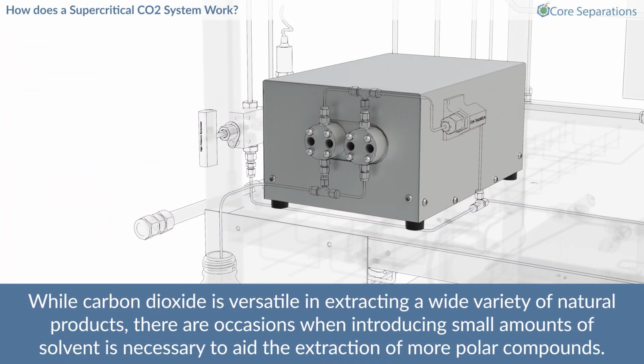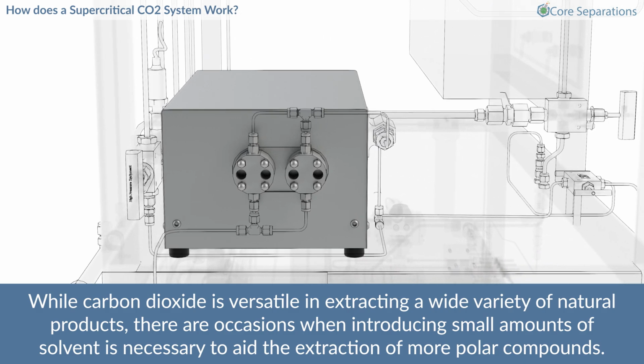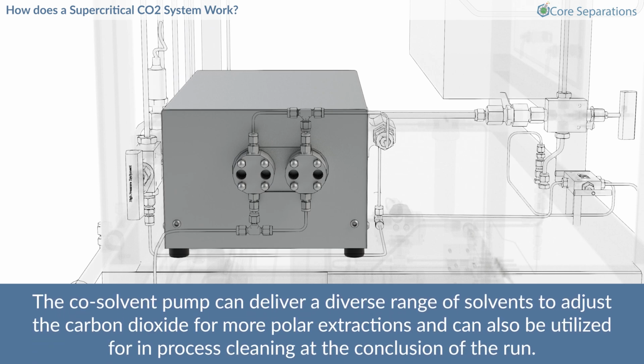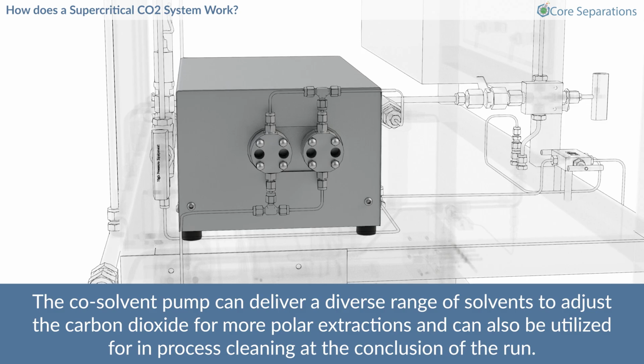While carbon dioxide is versatile in extracting a wide variety of natural products, there are occasions when introducing small amounts of solvent is necessary to aid the extraction of more polar compounds. The Co-Solvent Pump can deliver a diverse range of solvents to adjust the carbon dioxide for more polar extractions and can also be utilized for in-process cleaning at the conclusion of the run.